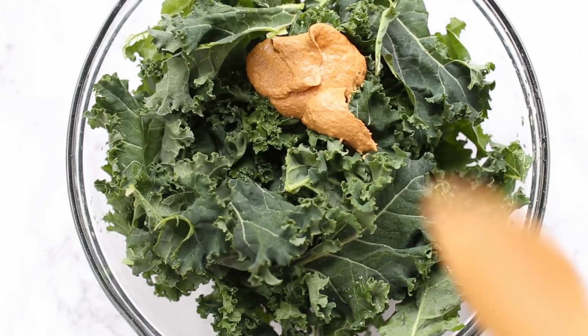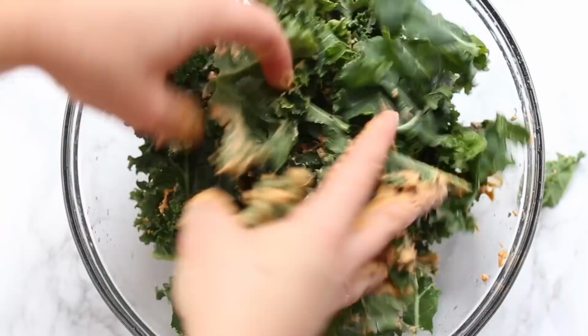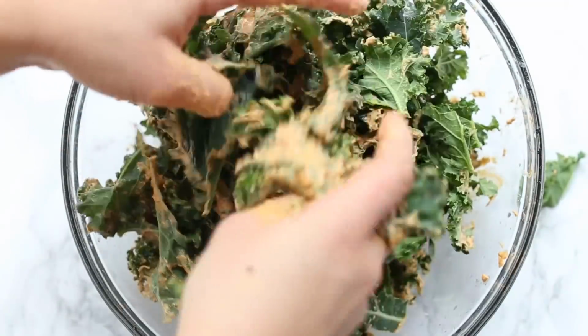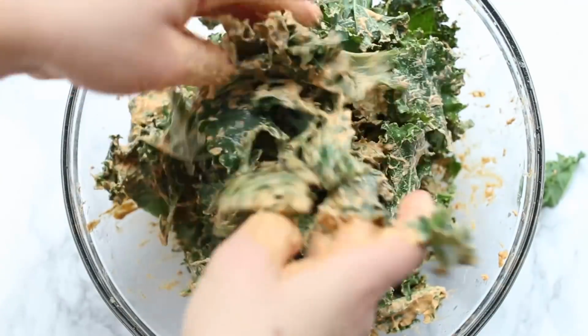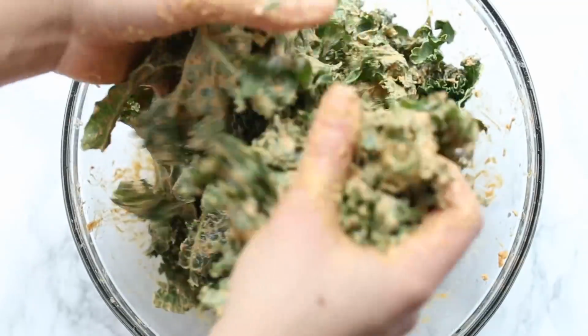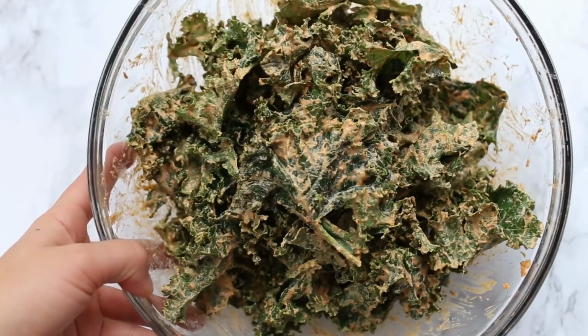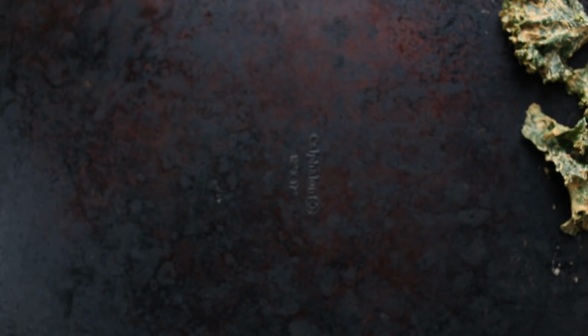So once you've got your bowl full of those kale leaves, you can just dollop on some of the cheese sauce and then just use your hands to mix it all together. It definitely is easier to do with your hands because you can make sure that the kale gets all nice and coated with that cheese sauce. From there, we'll just transfer this onto a baking sheet. And I actually didn't put parchment paper down, but I recommend that you use parchment paper because they will stick a little bit. And then we're going to cook these low and slow.